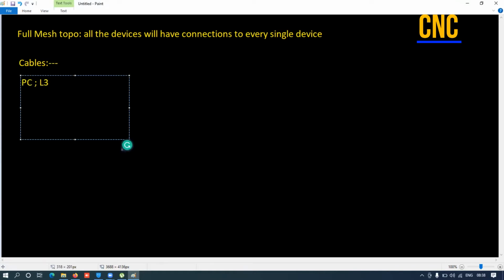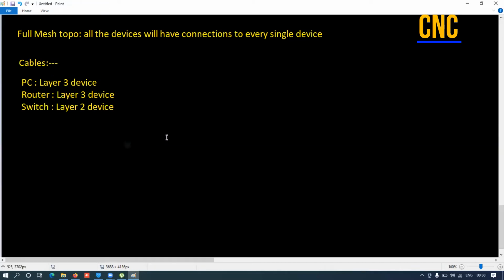So guys, as of now, this L3 term and this L2 term are clear, right? A layer 3 device, a router, that is a layer 3 device, a switch, that is a layer 2 device. If you have any doubt in these terms, please ask.